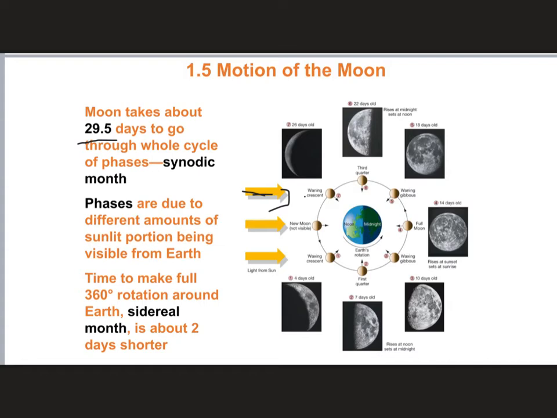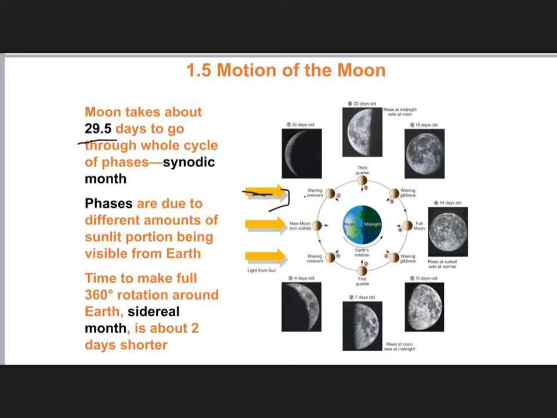If I look at the moon in different points of its orbit, this side, the side that's on the left in the picture of the moon, is always the side that is illuminated by the sun. Now, if you're on the Earth and the sun is over here on the left, if you're standing right here, you would be directly underneath the sun and it would be noon. Now, if you're on the opposite side of the Earth, it would be midnight and you wouldn't even be able to see the sun because it's on the opposite side of the Earth.